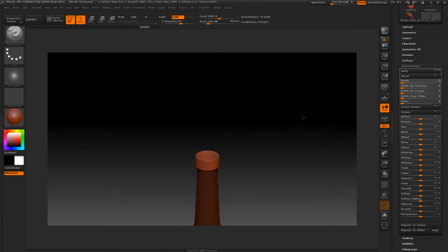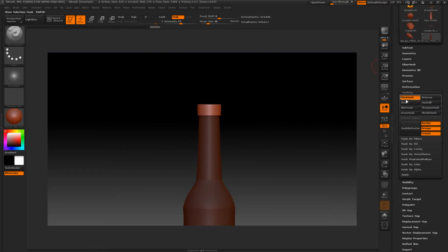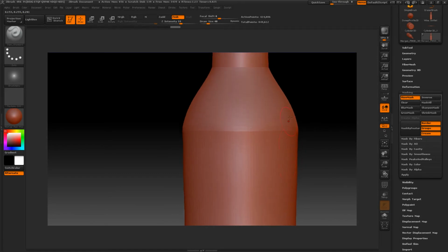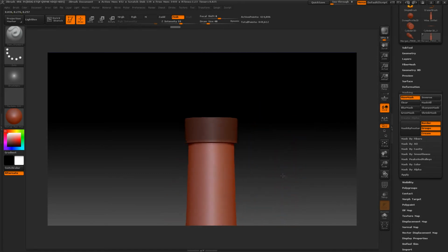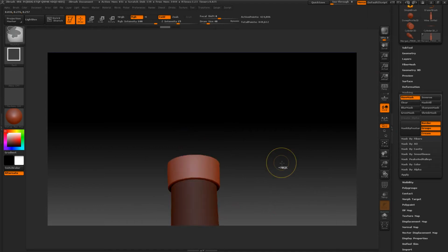Alright, so now I'm going to invert the mask. I'm going to blur it a little bit. And I'm going to take my damn standard here. Wow, that looks almost too thick. We're going to go with that previous thickness. Now we're going to invert it and blur it a little bit.